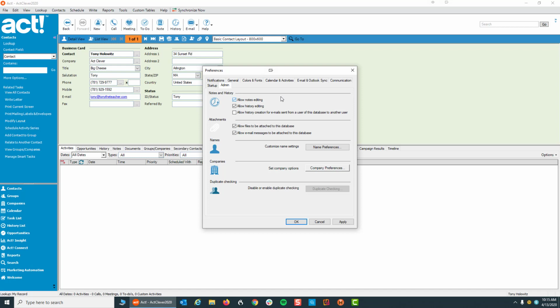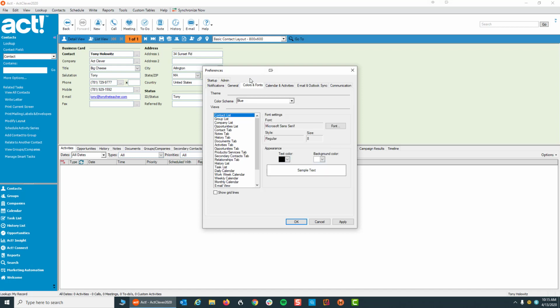The other thing that I generally do for my clients is the Colors and Fonts tab. Now, this is a subtle little thing, but it's something that I feel is fairly relevant and important. Right here, we have all these options. What I do by default for my clients is click on the first one, which is already selected. I scroll all the way down, and while holding the Shift key down, I click on the last one in the list, and that selects all of them.